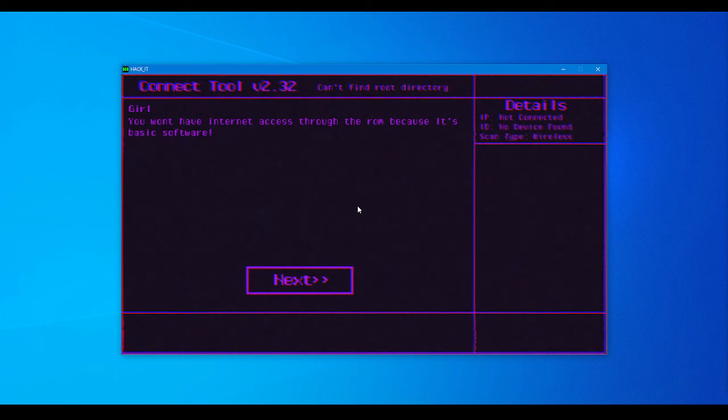You might not be able to access the internet if you don't have a driver for your Ethernet card or something like that. That's possible. But because it's basic software, no, I wouldn't say that. I'd say because it's a live boot disk and it doesn't have drivers, but you can usually get those, right?